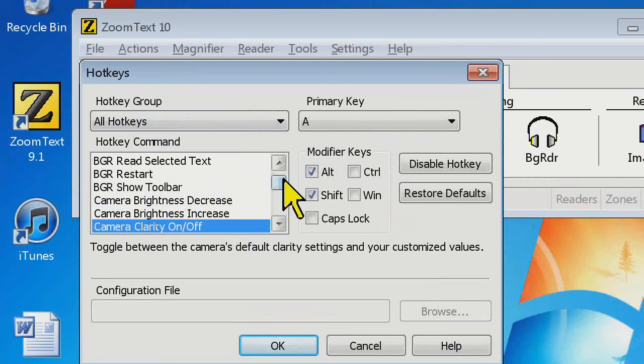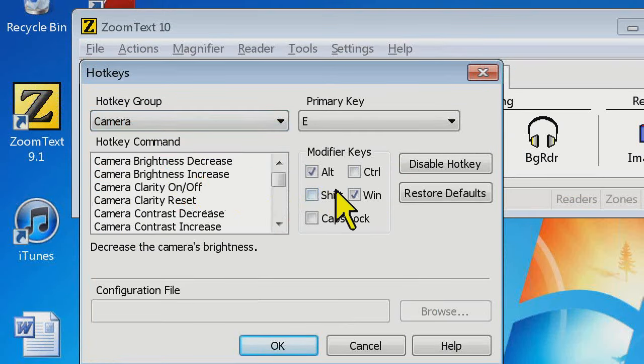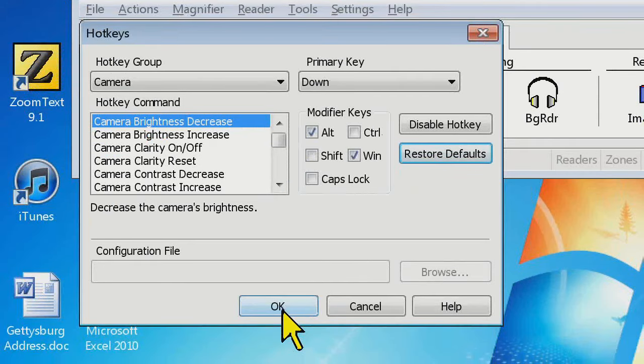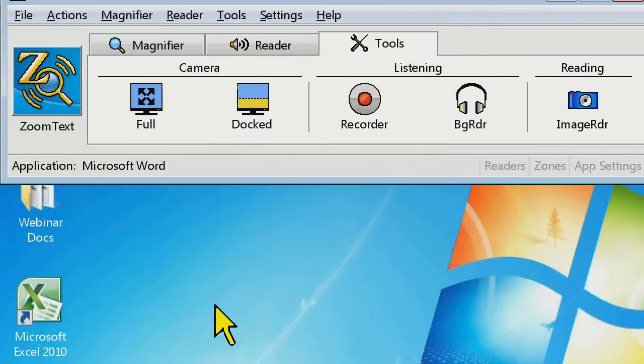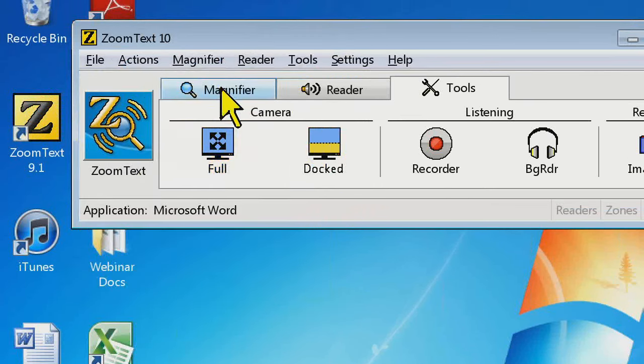Okay. So we will tell you if there are conflicts with other ZoomText hotkeys, but it's impossible to know about other applications. But if you wanted to eliminate the use of the Windows key, for example, maybe you wanted to use app block, you could do that just by checking that and unchecking the Windows key. So you can customize that to your heart's content as well. If you ever screw it up, click on the Restore Defaults button. That'll restore everything. And just make sure if you've made changes to your hotkeys, be sure to go to your File menu and choose Save as Default to make sure that those settings are retained.